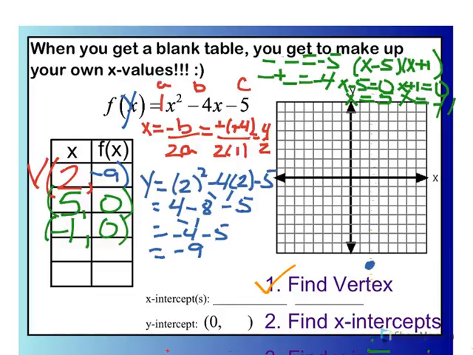So I'm going to go ahead and graph those points, 1, 2, 3, 4, 5, and -1, 0. Notice they are equidistant. They are the same distance from that imaginary yellow line. So I have my vertex, and I have my two x-intercepts. I could actually go ahead and sketch an idea of the parabola, knowing that it's going to look something close to this, but it's not as exact as I could be.